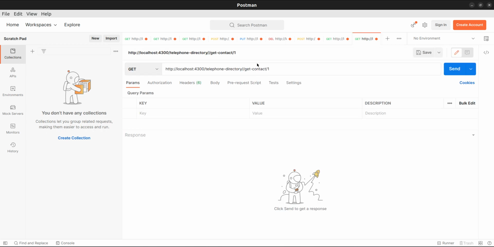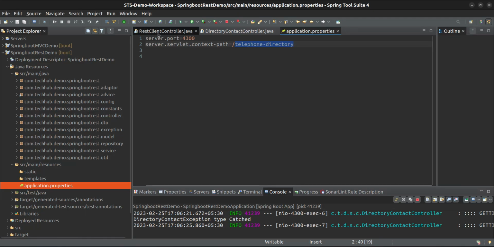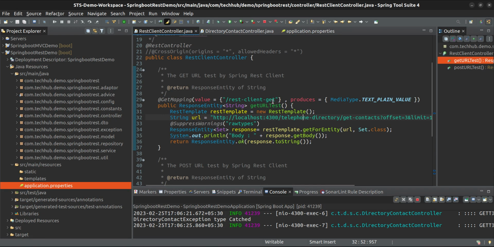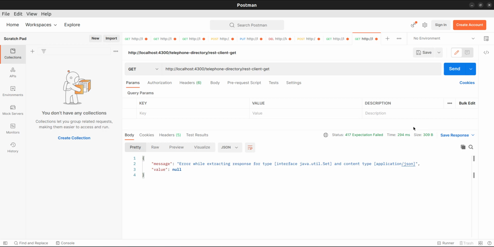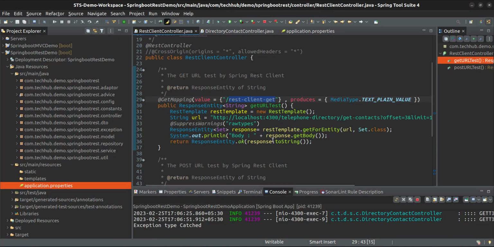Same way, now we have to test the REST client controller. What the REST client controller is doing is just a get request, get mapping only. So we can call the get mapping directly, and it is extracting the response, a set of contact type, application JSON.